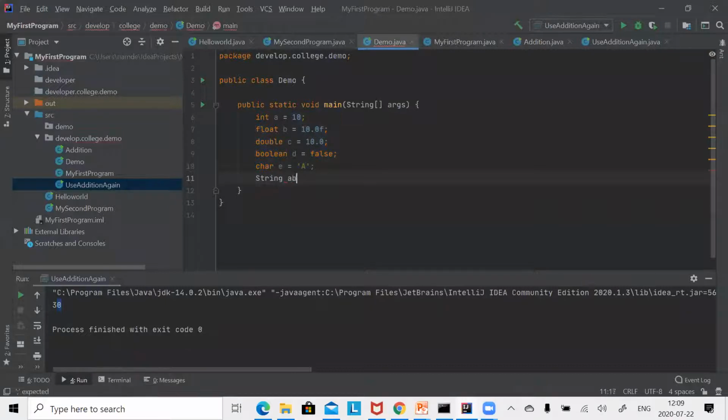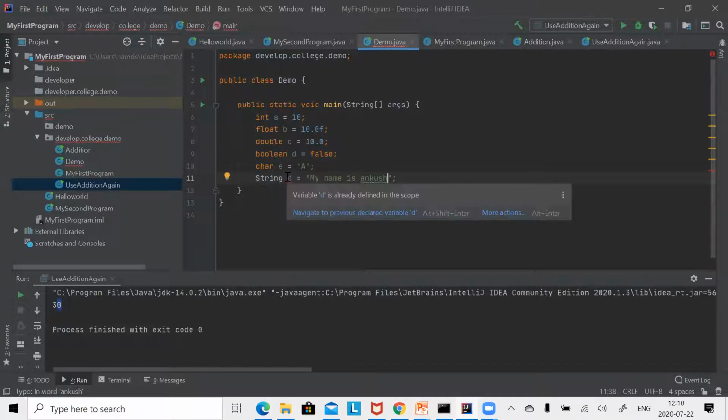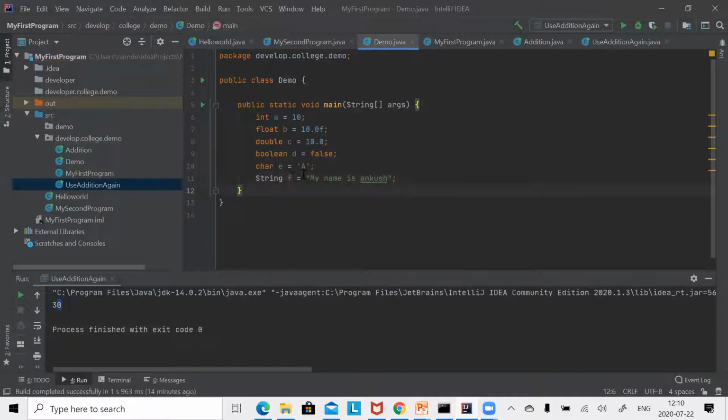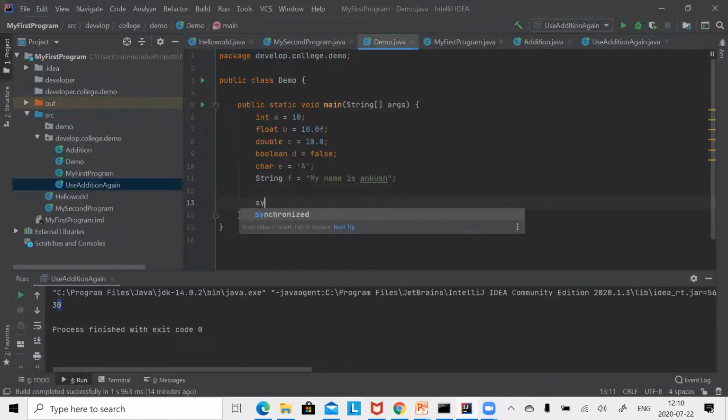Suppose I have a string named t, it can contain a whole statement, for example my name, Ankush F. Now I'll print all of these things to the console.